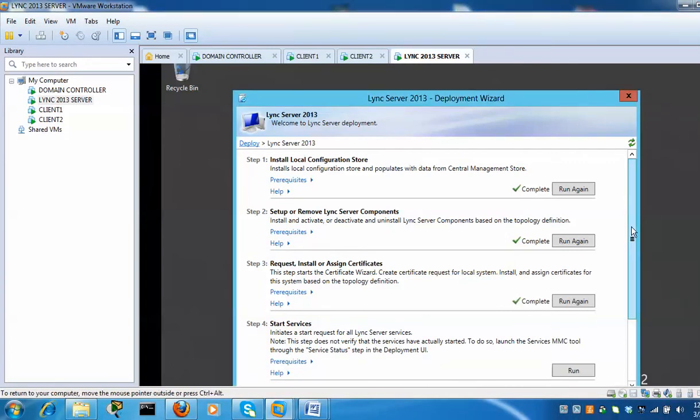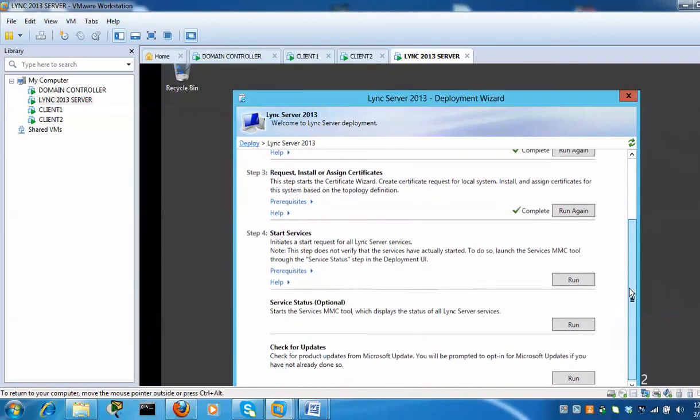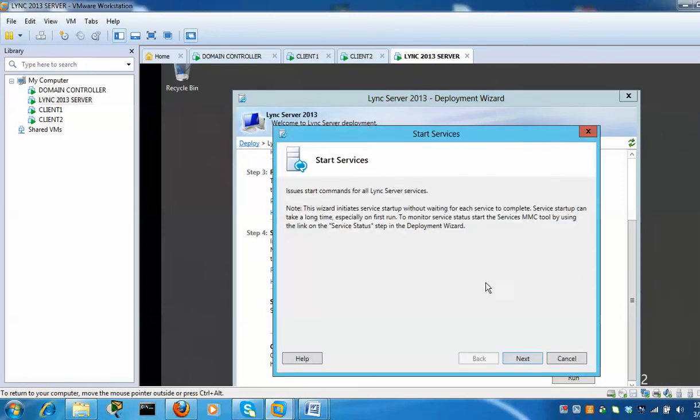So now I'm gonna scroll a bit down. I'm gonna start the services. Just click on run. Start services, click on next.